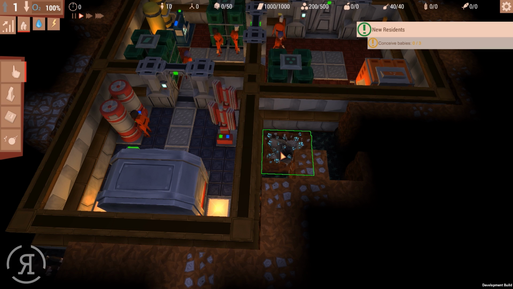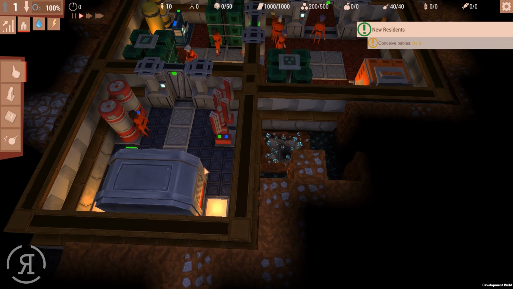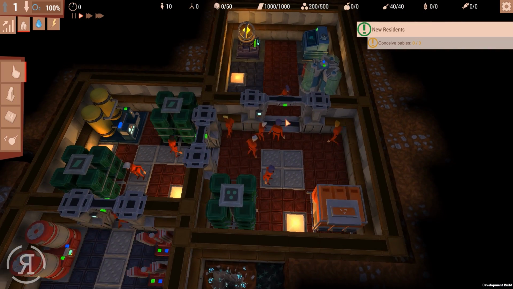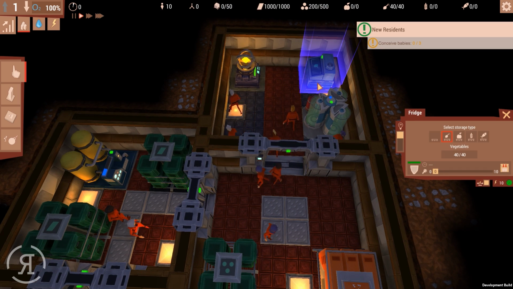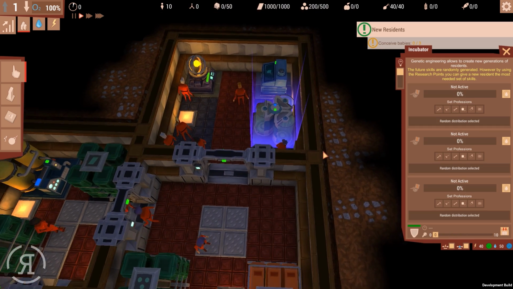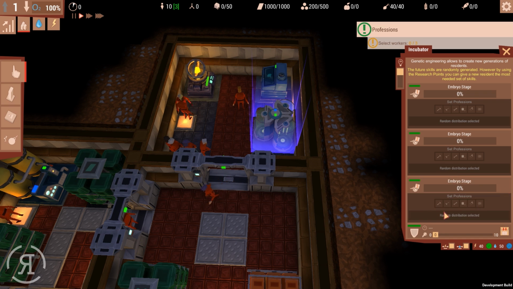So, here we go. We have to conceive some babies. My previous tutorial was randomly generated, apparently, so now I'm going to have to find where the incubator is once again. Yes, that's the fridge. There's the incubator, of course it is. So let us now, there we go, embryo stage, and embryo stage.